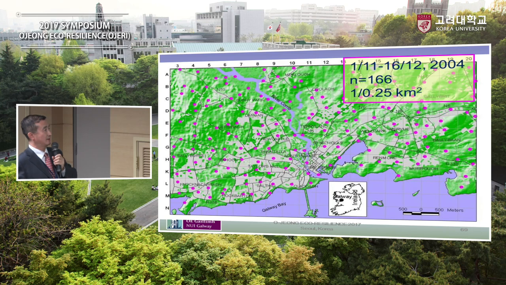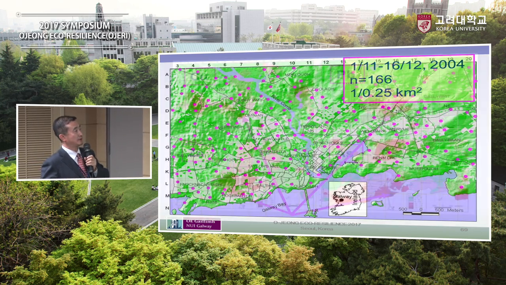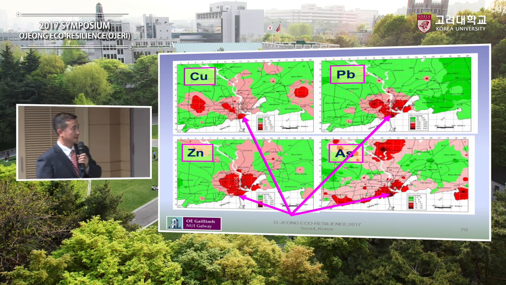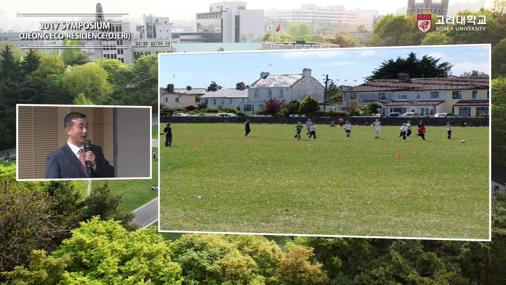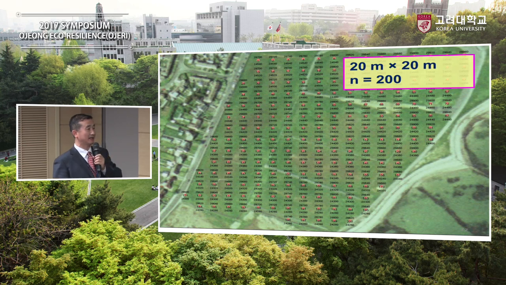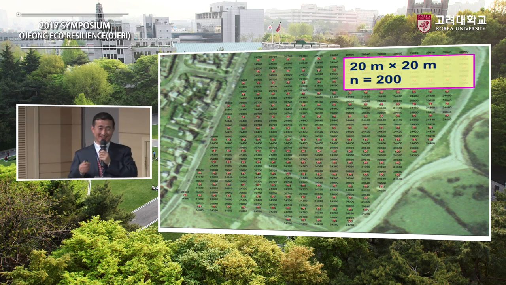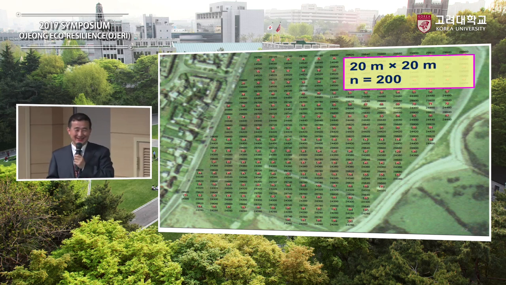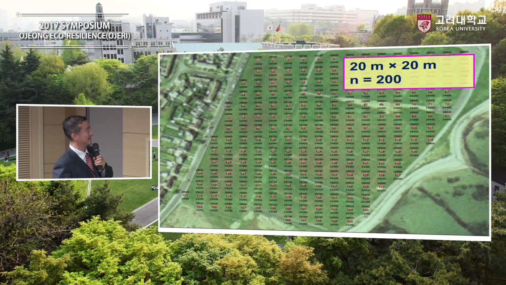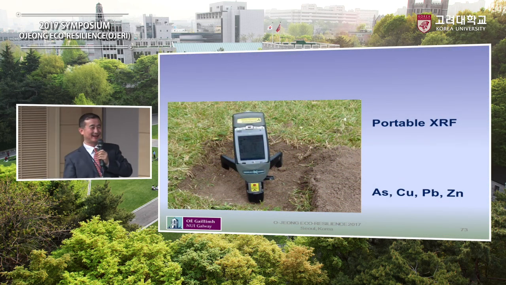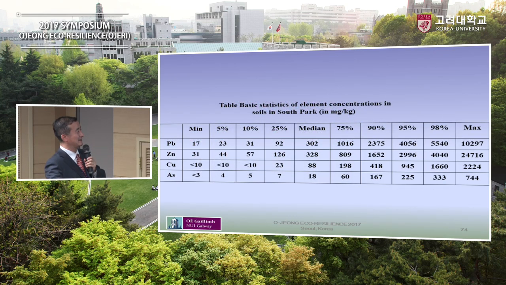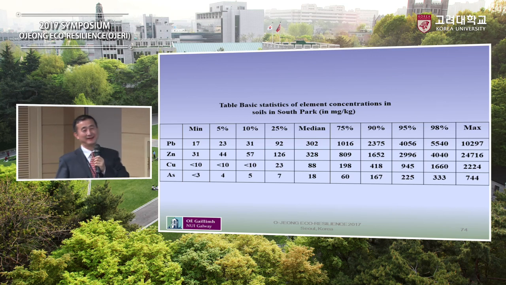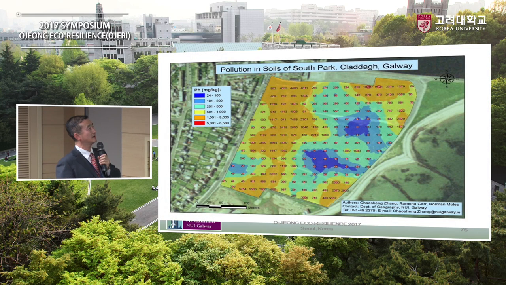But I did find a site which is contaminated based on the regional survey, specifically this site, because I got quite a few elements. Then I found that site is interesting. Then I found it's a playing ground, a park. So I went back and collected a large number of samples, because when we report to the government agency, we have to be very careful. So I collected 200 samples. I used equipment called portable XRF. So we went there and analyzed them. After that, I got a large amount of data. And you can see the median values of lead. If it's 300, that's really high. So I reported to the local government there. And it definitely is a contaminated site. You can see the values there.